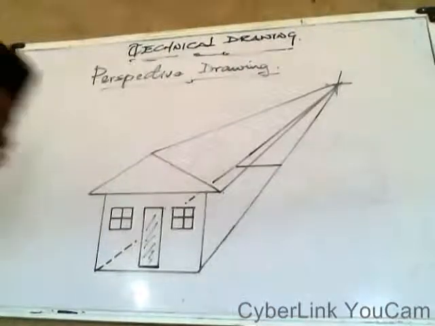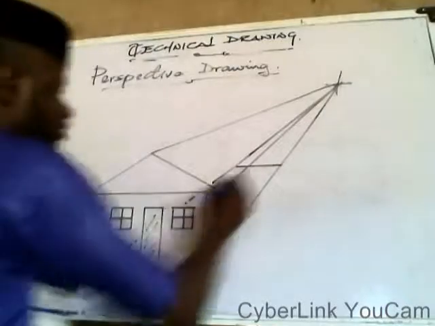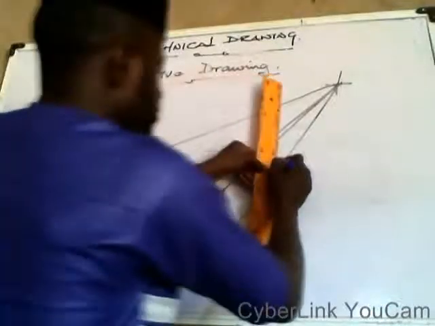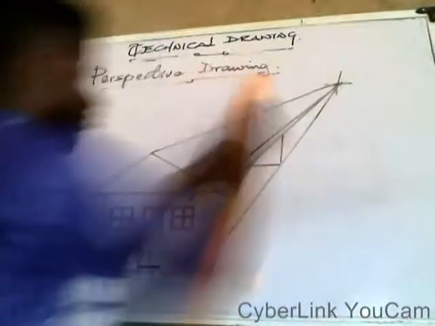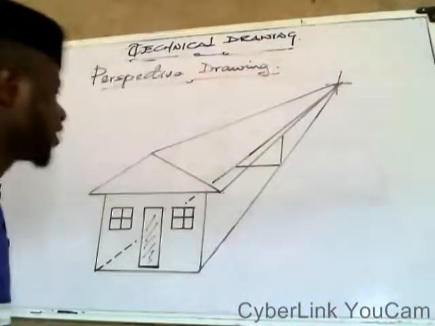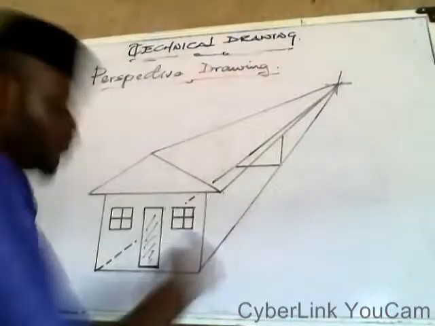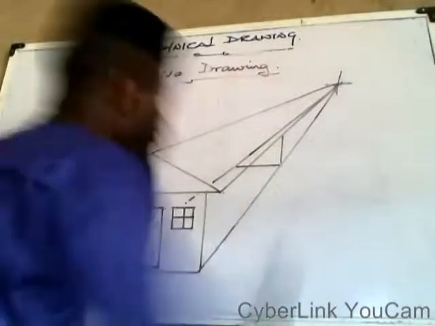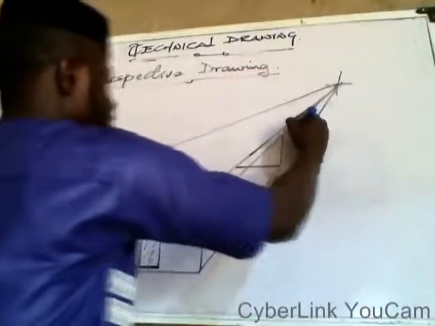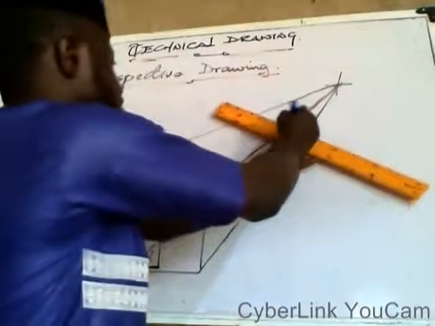So the next thing to do is to draw a vertical line to come and meet this particular one that is going. So something like this. I think you can see what I'm doing. So from there, you can now determine the angle of your roof. So it's pointed like that, you can stop it here. Then you draw a line that is parallel to this one, like this.